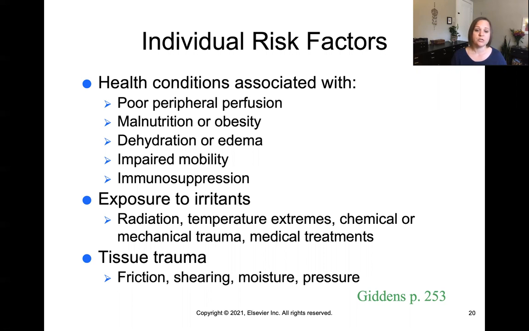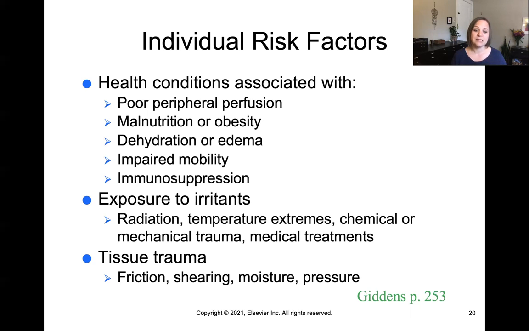And then, of course, patients who are exposed to specific irritants like extreme temperatures, like frostbite, or burns, either thermal burns or electric burns, chemical or mechanical trauma, medical treatments are all irritants that can cause changes in skin integrity. And then, of course, tissue trauma itself. We see a lot of avocado cuts in the ER where patients come in and they want to get the avocado pit out, and they pop the knife in so they can twist it to get the seed out, and they miss and they get their hand instead. That's a common one we see in the ER, and it's tissue trauma related to an injury.